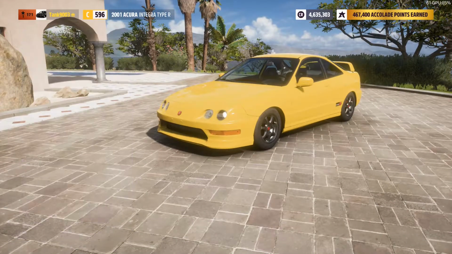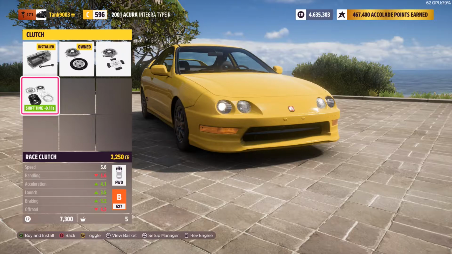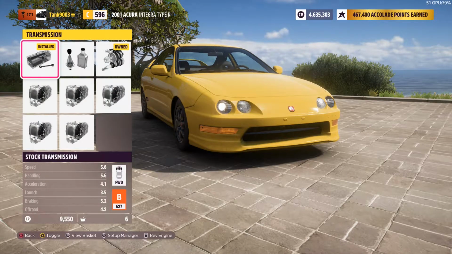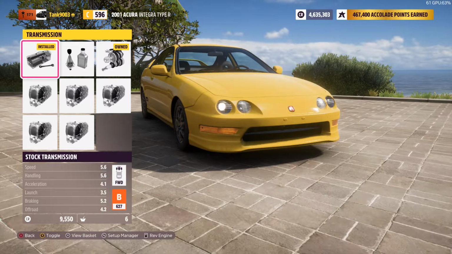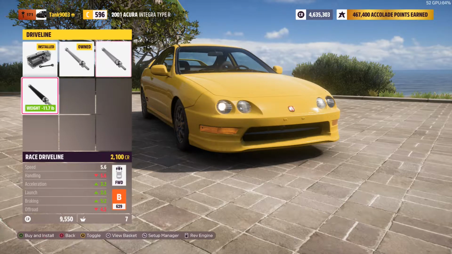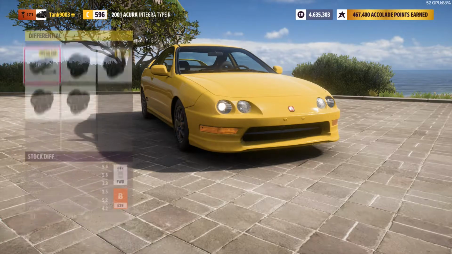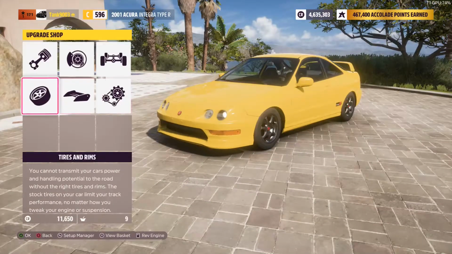So let's go to Dark Terrain, and let's put in the race clutch, of course. Race transmission. Actually, let's do sport transmission for this one. And let's do race driveline. And the diff doesn't add any points, but it's very important.